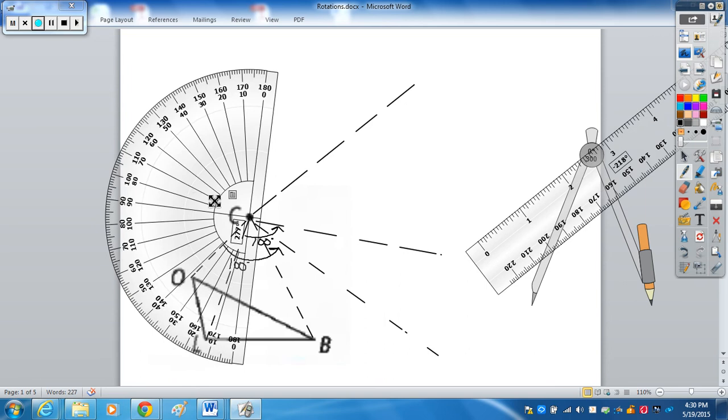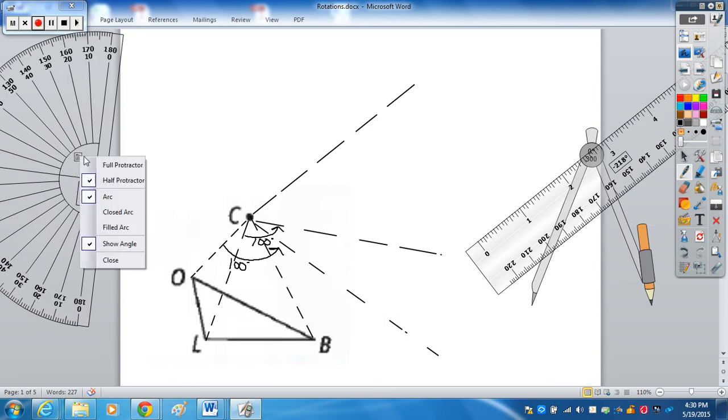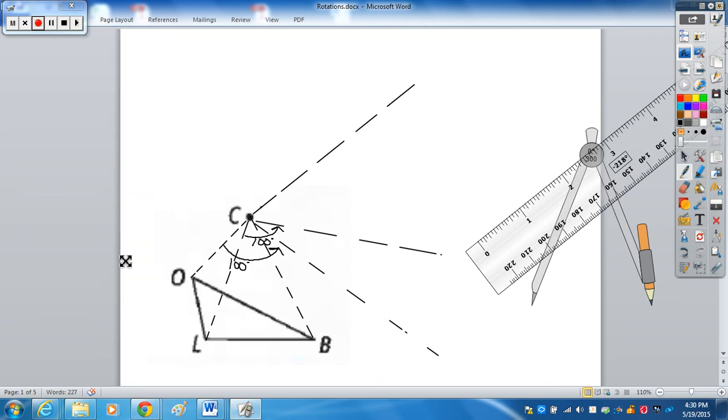Okay, move that off. All right, actually we can get rid of that guy. Okay, and this point from here to here is 100 degrees as well. Okay, so all of those have been rotated, those lines are slightly greater than 90, they're 100 degrees. Now, the question then will be is, how do I find exactly where point O is going to lie on this line right here? Where does point L lie on this line right here? Okay, and where does point B lie on this line right here?